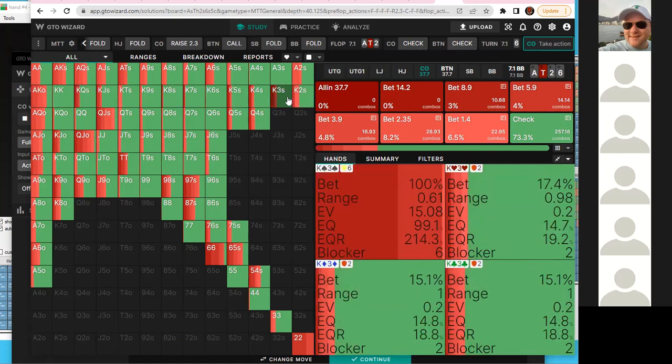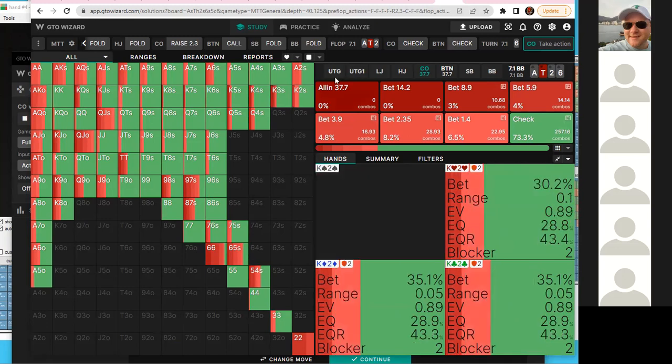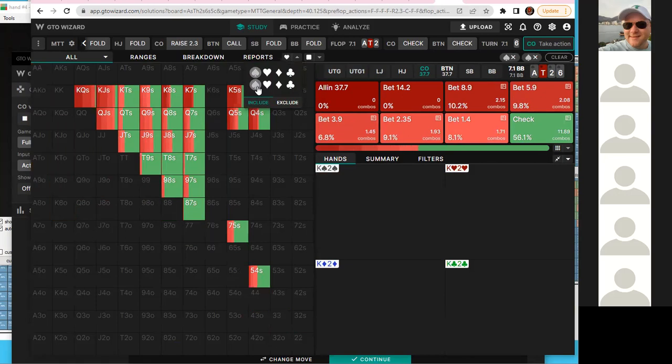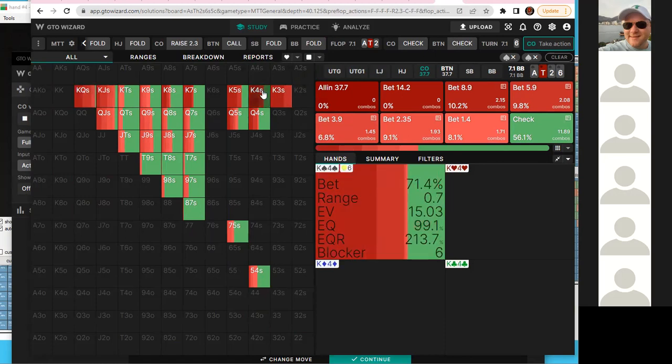Why is it betting big more on king three? Select only spades so you can see it clear. I think it's getting to the point you're actually just talking about there, Louis, like you're blocking some of the values, so it's gonna be more inclined to bet large consistently with the high-low combos.